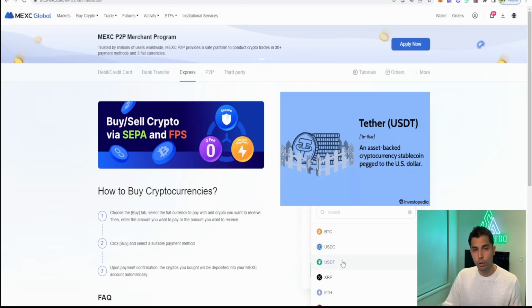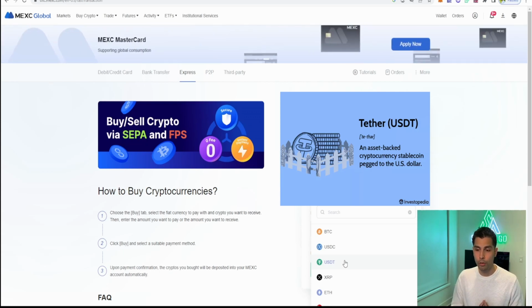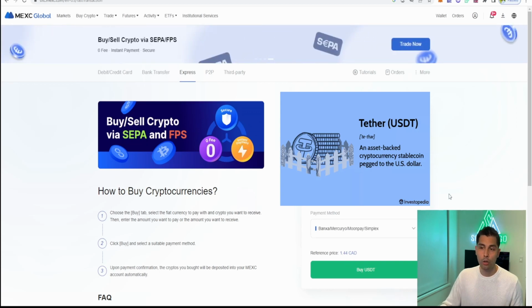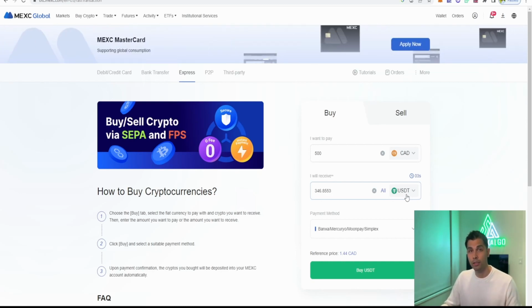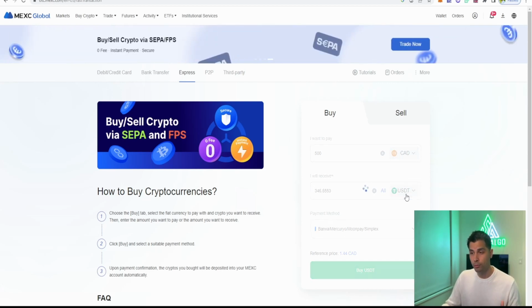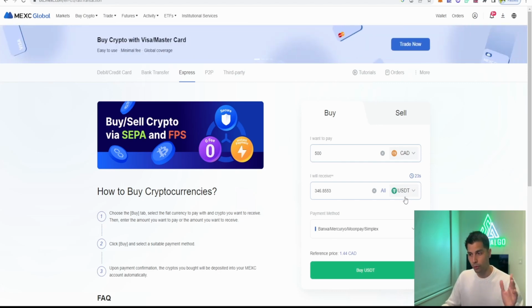One common cryptocurrency that you really want to get familiar with is a stablecoin. So we're going to be using USDT or US dollar tether, which is essentially a coin that is backed one-to-one to the United States dollar. So this is 346 US dollars, also known as US dollar tether. All right, so that's something that you're going to be using on a frequent basis when it comes to trading, especially when you're doing derivatives or futures trading, which is actually very simple. Once you go through this tutorial, you'll fully understand in literally just a few minutes.